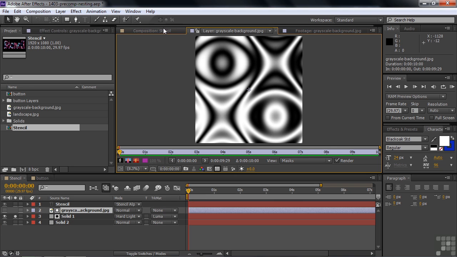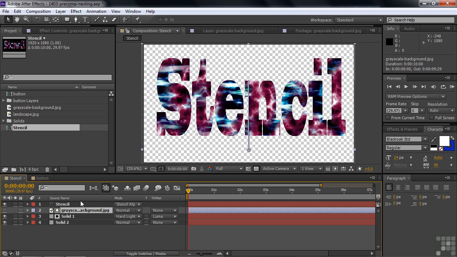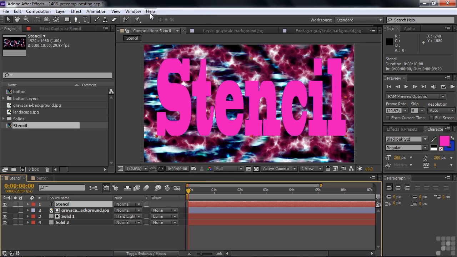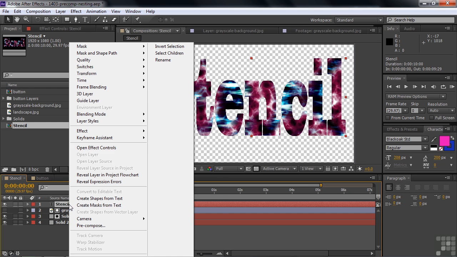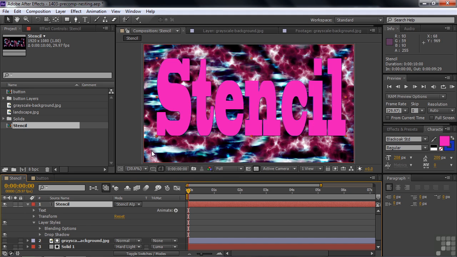Let's go back to composition then. Finally, I've got this text on top. I'll turn off the solo there. We can see the text on top. Right now it's stenciled. I'll go back to normal so you can see how it looks originally. Now I'll go back to the stencil by doing Control-Command-Z. Now, if you went through the lesson about stencils, you know that if I apply a layer style to this thing, something very bad is going to happen. I right-click on here and go Layer Style, and let's say Drop Shadow, and goodbye stencil. Not a good thing. So I do Control-Command-Z and undo that.